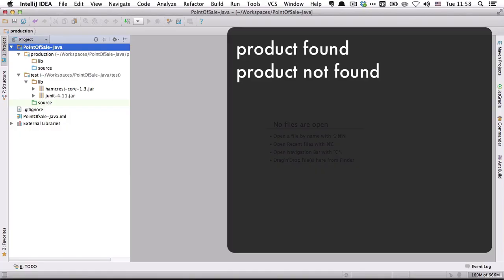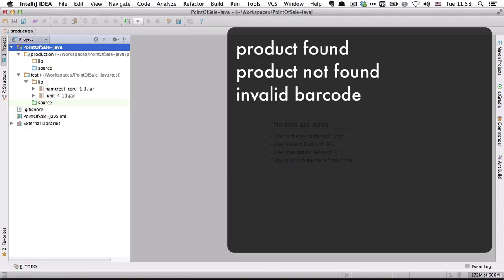Some other possibilities that we might need to worry about: what happens if we have an invalid barcode, a barcode where the format is wrong. If you take a look at the UPC, the Universal Product Code on a product, you can see that there's usually a 12-digit number. That probably corresponds to some format where one of those digits is a checksum digit and all that kind of stuff. I'm not worried about that for this particular example. If all I need to worry about for now is finding the price for a barcode, then I can't really tell the difference between an invalid barcode and a product for which we don't have a price in our system. So I don't think there's any other way that a barcode could really be invalid.